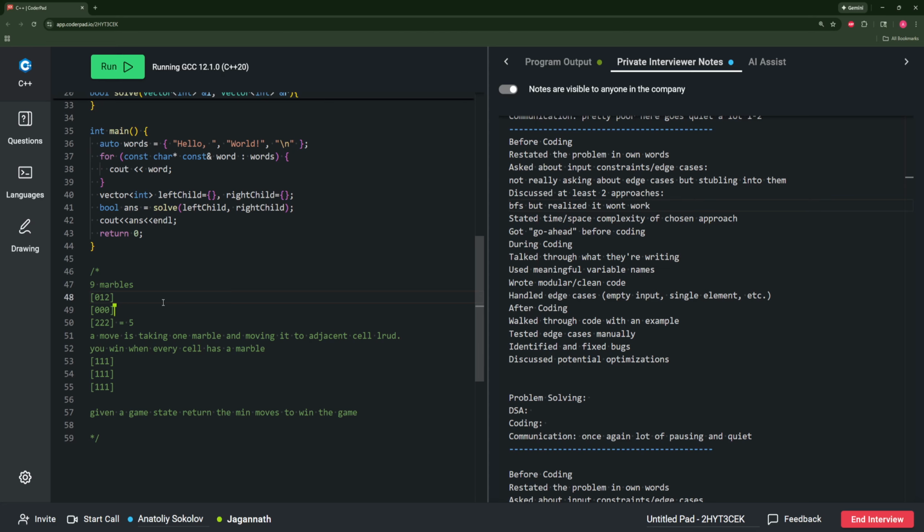But I need to make sure that all are one. So yeah, it is just simply a distance measure.